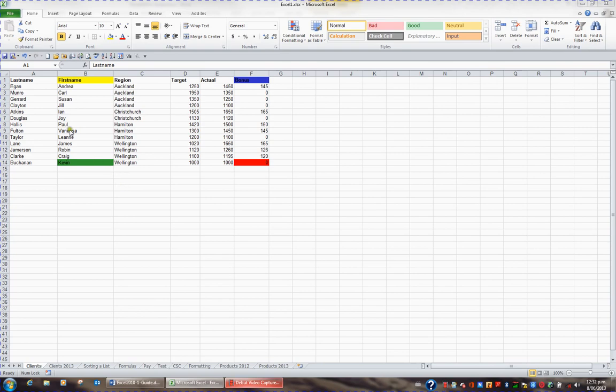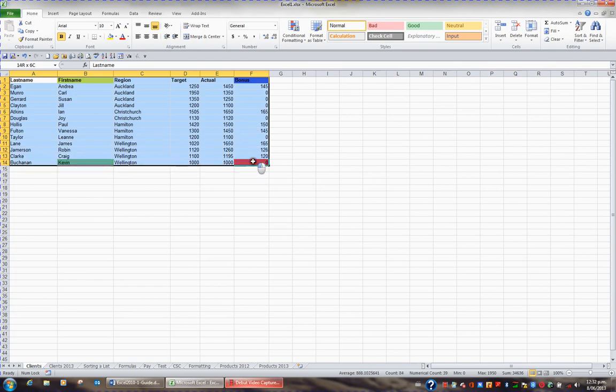What I'd like to do is take a copy of all this information to save me having to type it again. So I'm going to highlight A1 to F14, and instead of cutting, I'm going to copy. If I hit the copy icon, I get a wiggly border, and the bottom left of my screen is telling me what to do next.